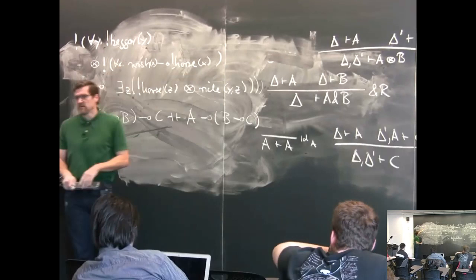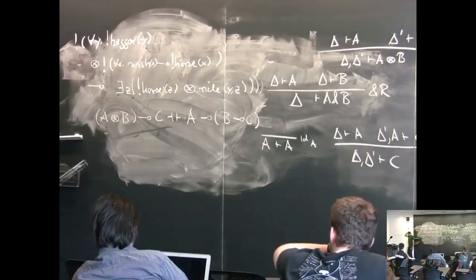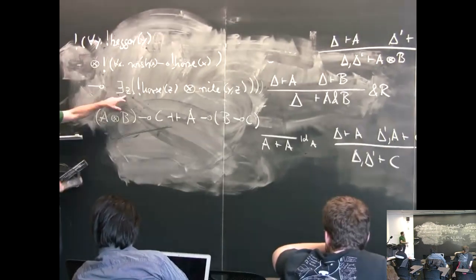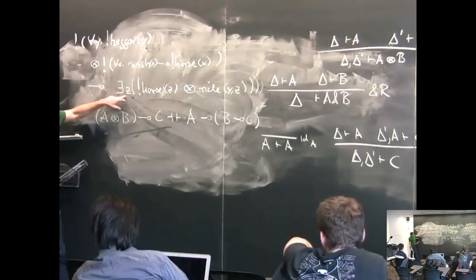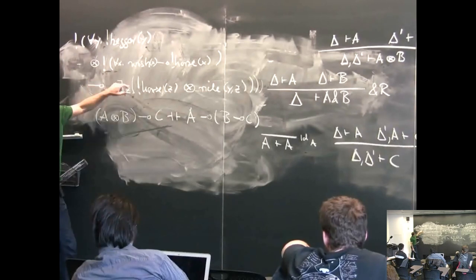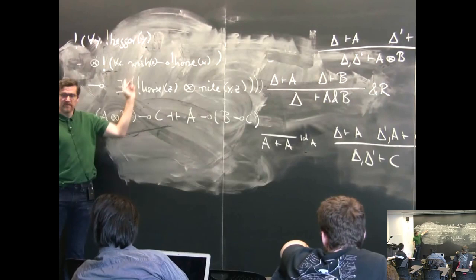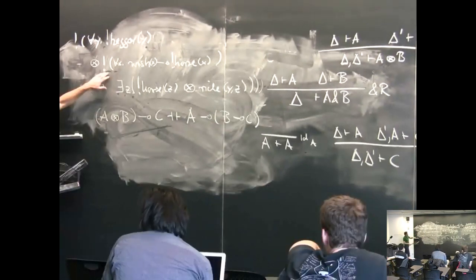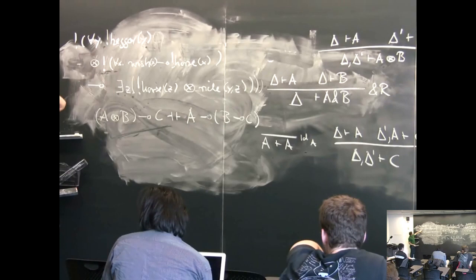So this is your first thing, this is the second thing. Does that make sense now? So now we could say it. Before we couldn't. What was missing before is, there was a problem with this quantifier here, and a problem with this bang here, and a problem with this linear implication on the left-hand side of an implication. We needed to write down this weird thing where we have an inference rule as a premise to another rule. But inference rules are turned into implications, persistent implications usually, and so we could express it that way.